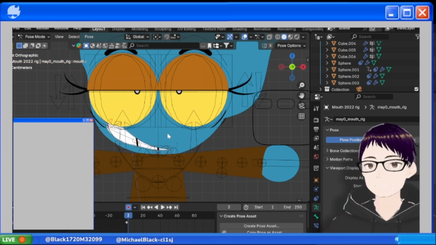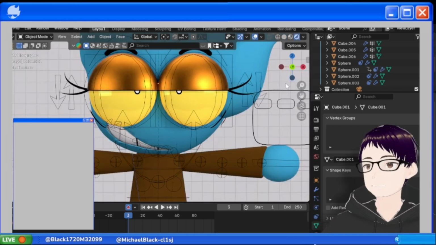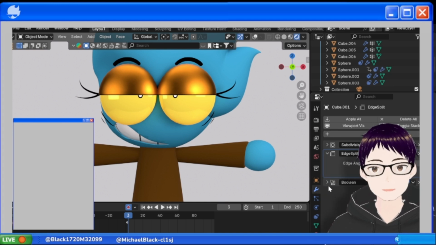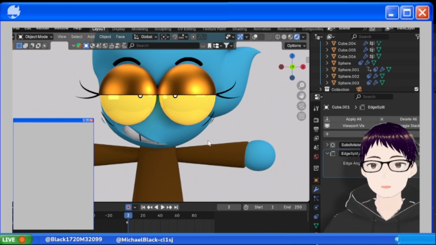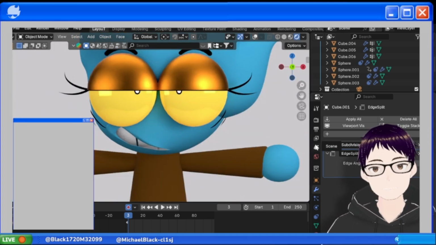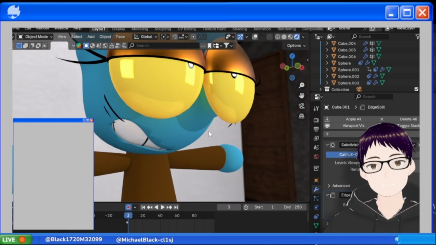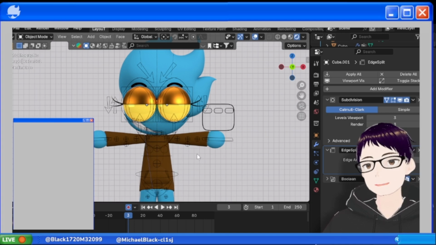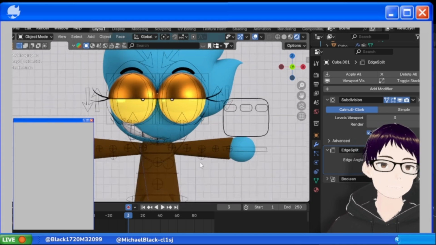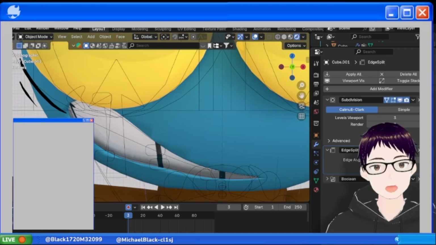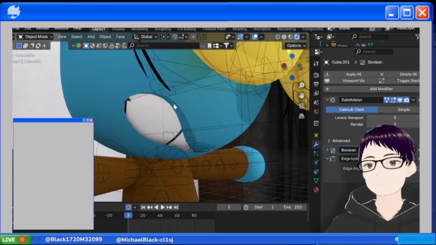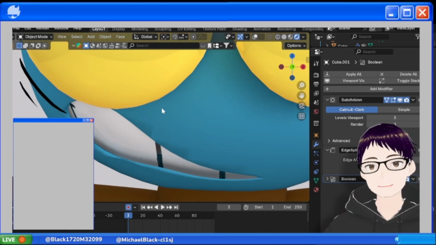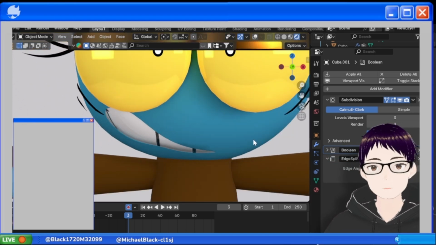I'm pretty sure that booleans are not really meant to be used live. Anytime that you use a boolean modifier, you would then apply it. So if I do that now, okay, well it kind of messed up because it's the subdivision surface and everything. But whenever you add a boolean modifier to an object, you're doing that because you want that object to have that cutout shape permanently. I'm using it live, so it does lead to, wait, that was it. Okay, I was going to say it does lead to some shading issues, but I guess if I just flip the order of the modifiers, okay, never mind.